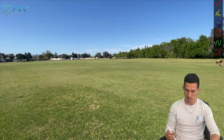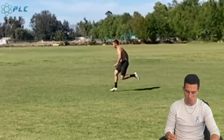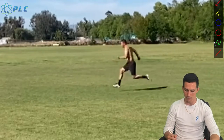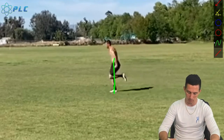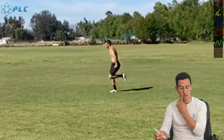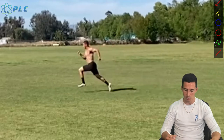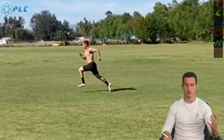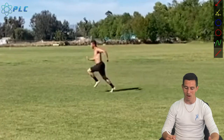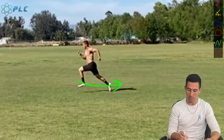First is fast foot contact. That's when the foot is sitting in the ground — making it very, very quick when that foot hits the ground. We don't want to spend a lot of extra time on the ground. You can really notice this if athletes are landing with their foot way too far out in front of them. Notice how the foot wants to be right underneath the hip. That's the goal — coach them to get the foot right underneath the hip to spend the least amount of time on the ground as possible.